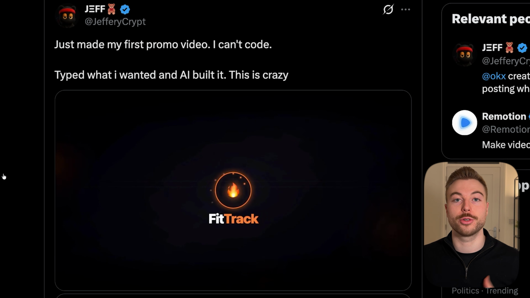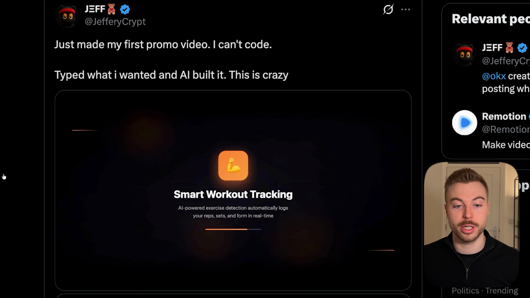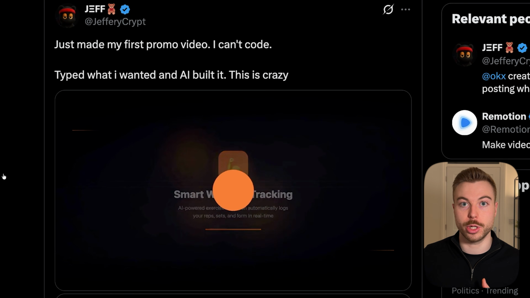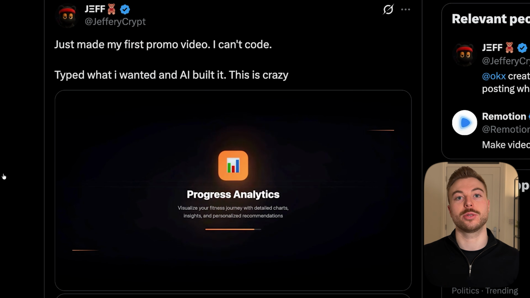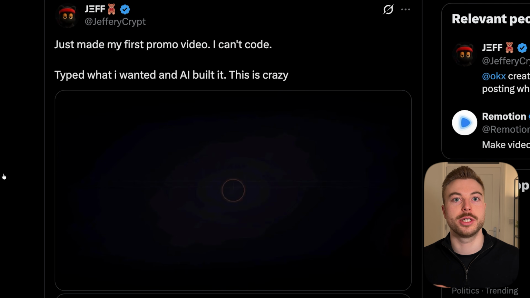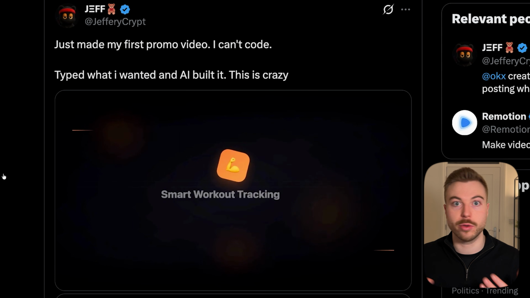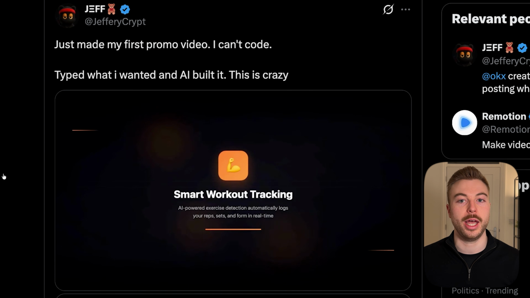But I just wanted to go through and show you a few quick examples. So this one here is all around tracking your fitness journey. Again, we're able to have audio over the top of this. We can connect it into platforms like 11 Labs. We can give it music and much more to help get a really nice polished output at the end that we'll be able to use on here, on LinkedIn, on marketing campaigns, and everything else.